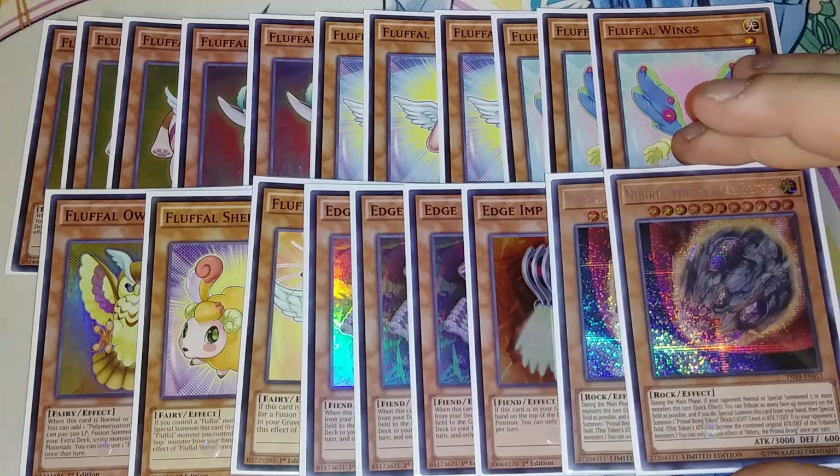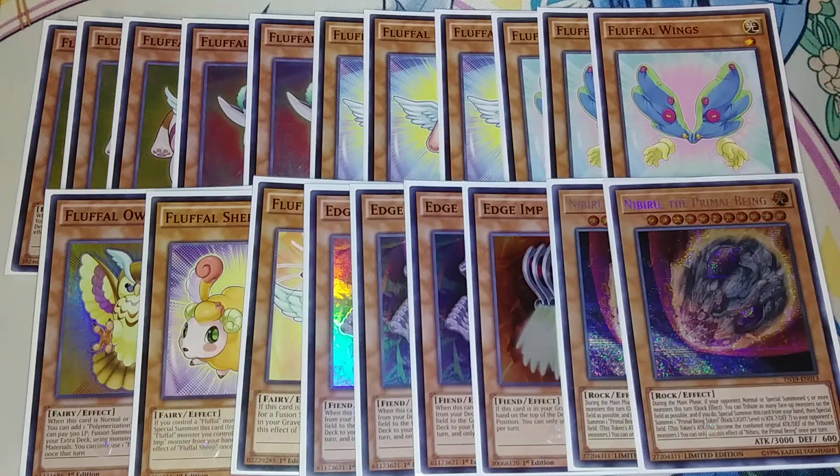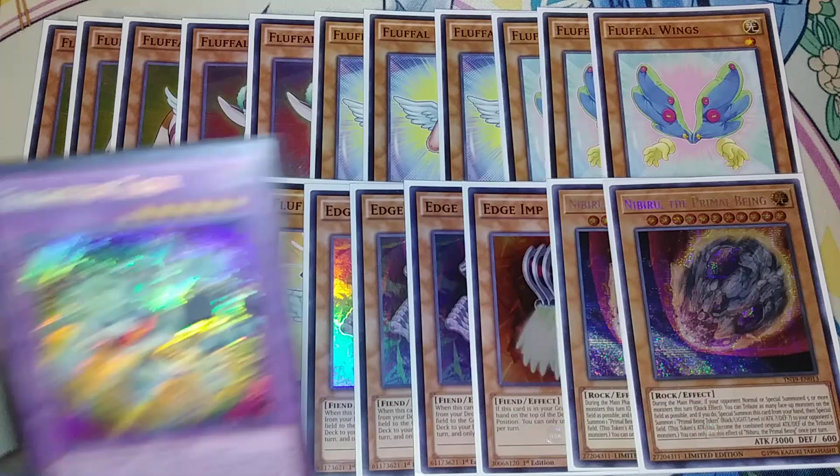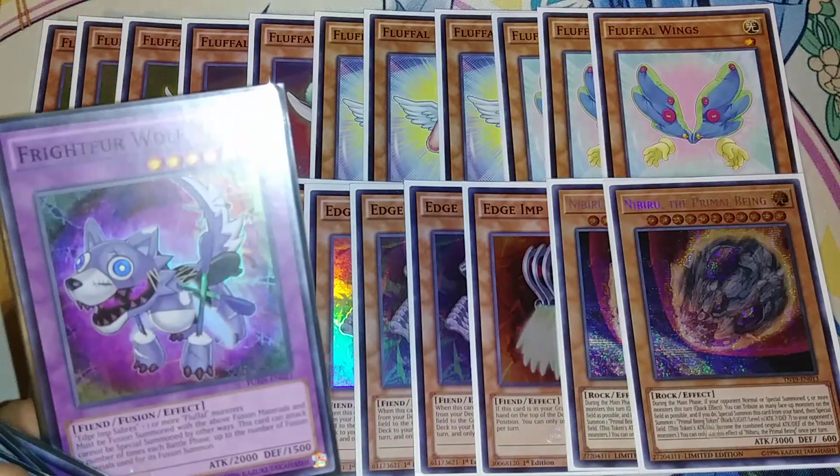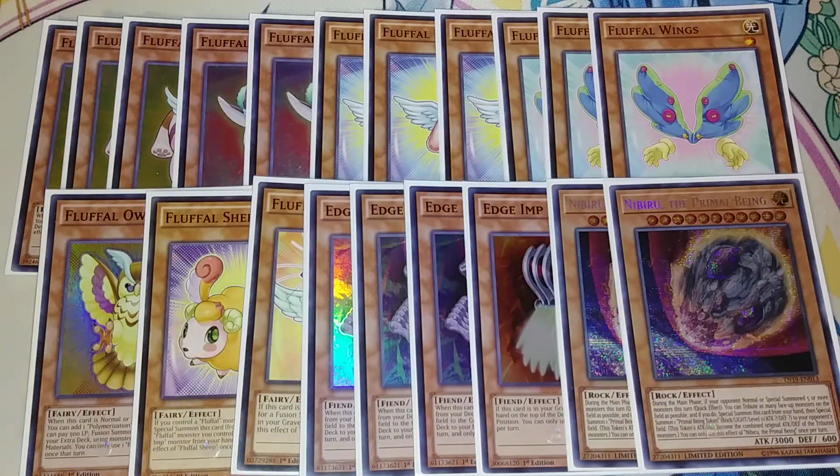And then we play for the last 2 monsters, 2 copies of Nibiru. I do main deck the Nibirus because you can really OTK your opponent with something like your Tiger to just pop the token on your opponent's side of the field, or even something like your copy of Wolf. You can just punch through the token and then just be able to OTK your opponent. So that's it for the monsters, guys. Let's get into the spells.